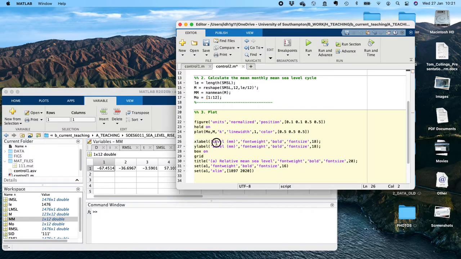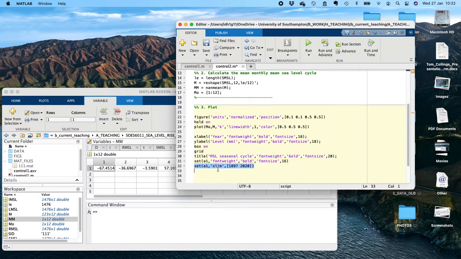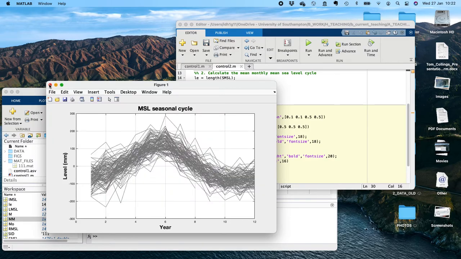The X label is months. The title is, let's see, just mean sea level, the seasonal cycle, or something like that. For the time being, the X limit is going to go from 1 to 12. So let's run that to start with.